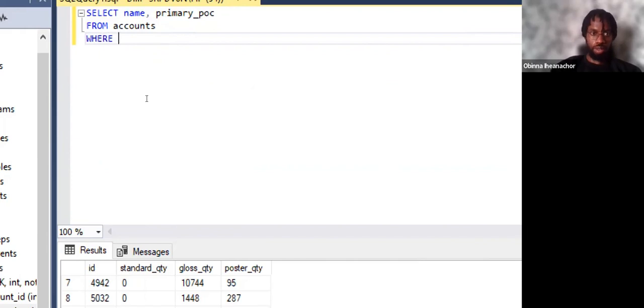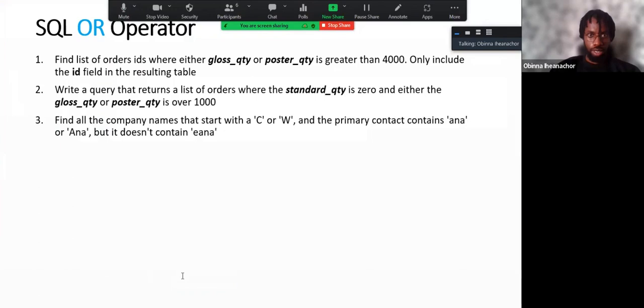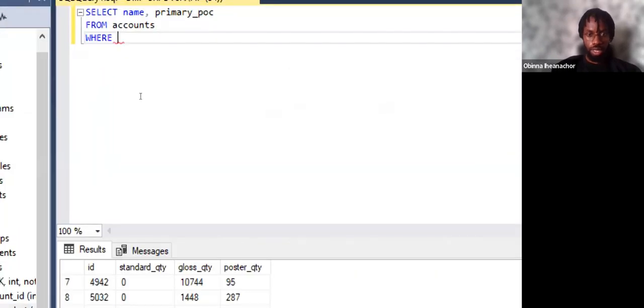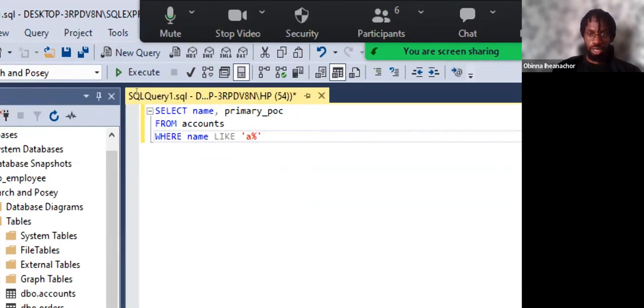where, so what's the first condition? It says that the name starts with A or C. So where name like, in quotes, starts with an A, so A comes first, and then percentage.